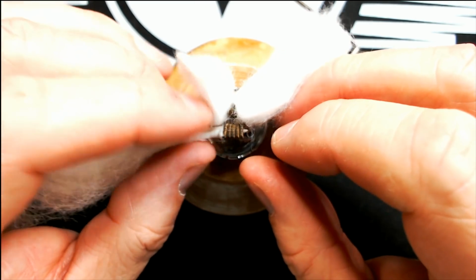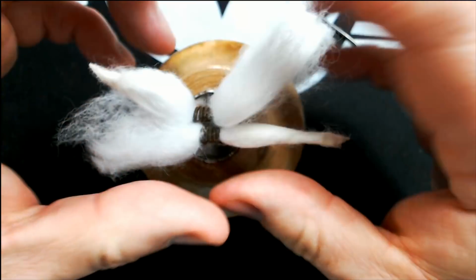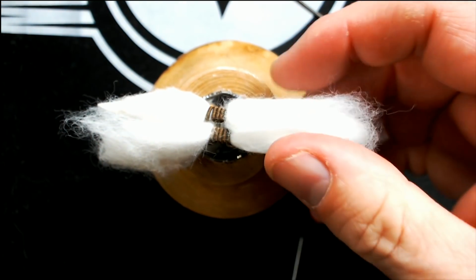So Scott needs to pre-burn his coils. They're already pre-burned, Tyler. They're already burned in. But surprised I don't get more comments about that.